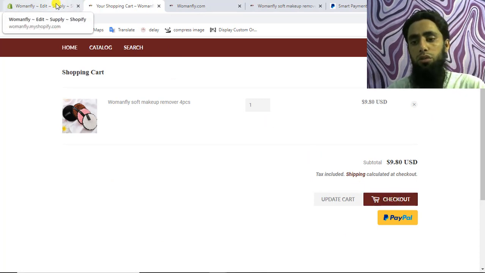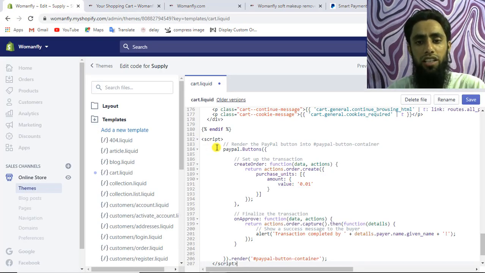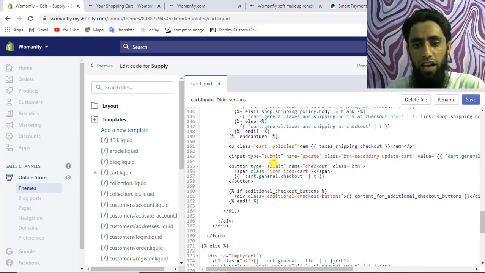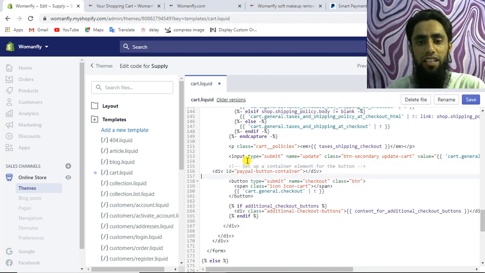We also need to remove this checkout button, which we will do later. Let me scroll up, so you can see over here we have the checkout button. Let me paste that code over here, at line numbers 155 and 156.